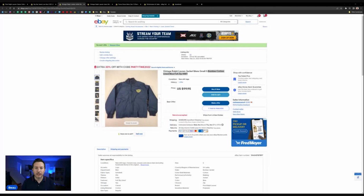So a bomber jacket, it is cotton and it is lined. Using the correct keywords after you're done with the main structure of your title is going to help find that end buyer that's looking for that specific jacket. Like they're looking for a bomber jacket that's cotton, right? Or they're looking for one that's collared. They're looking for a certain color or a plaid or a lined jacket. So that's just going to come with time, with you mastering the items that you're selling and learning more keywords.